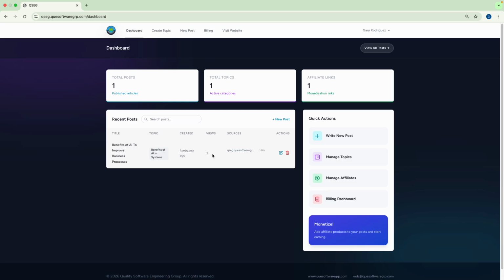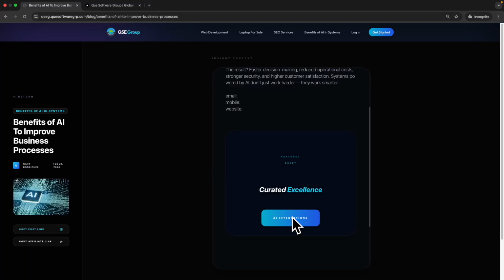Now the good thing about this platform, guys, is that it currently has a feature to block bots. A robot or bot cannot just click on the blog post to, let's say, add 5 clicks right away, all at once.